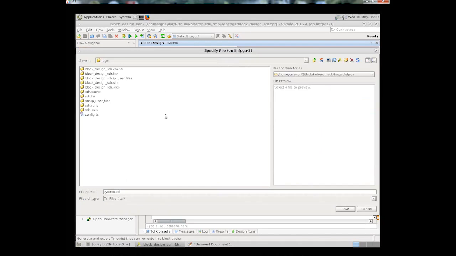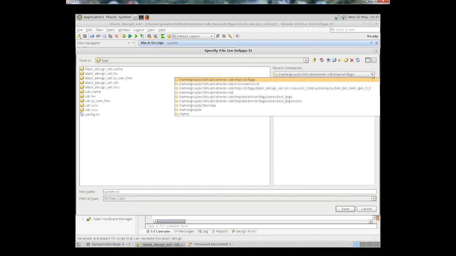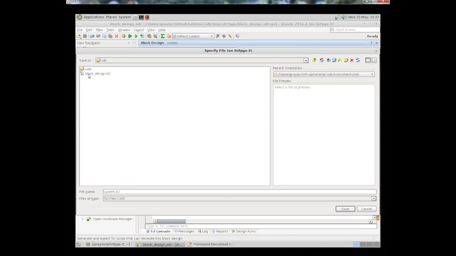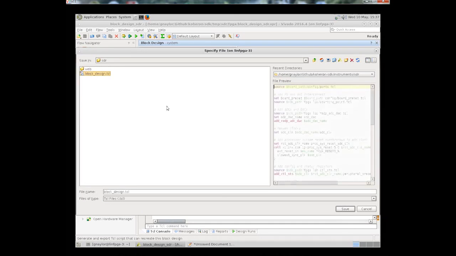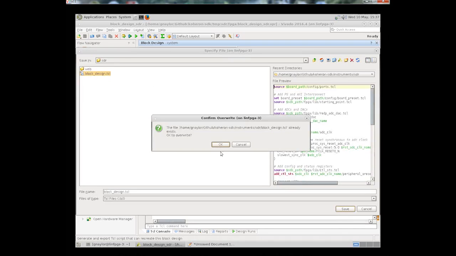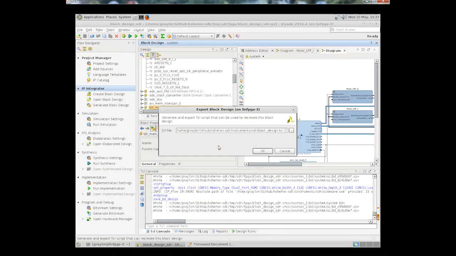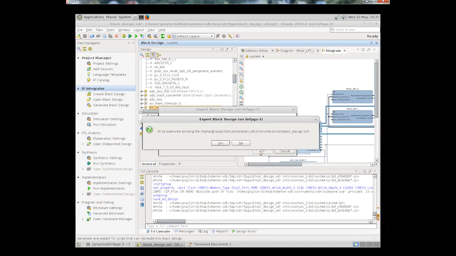So let's find where that's going to be. Again, that's going to be instruments.str. In fact, it's this guy here. Okay, so we'll overwrite that with our newly developed block design. We're going to overwrite it. Yeah, I really do.